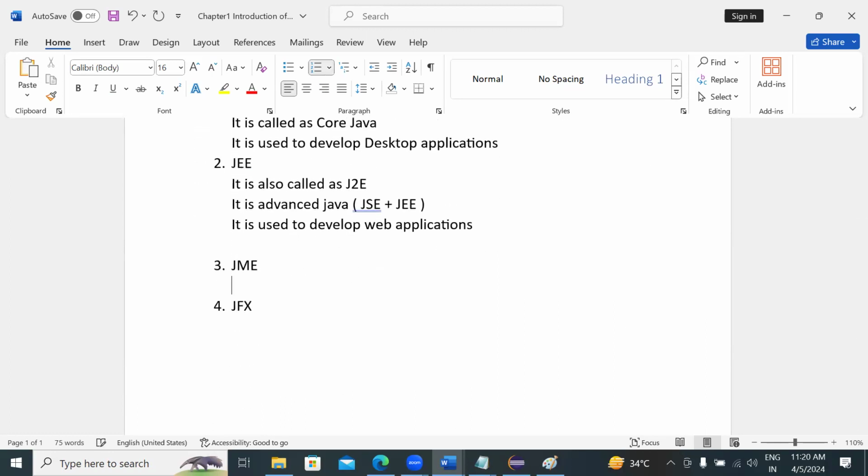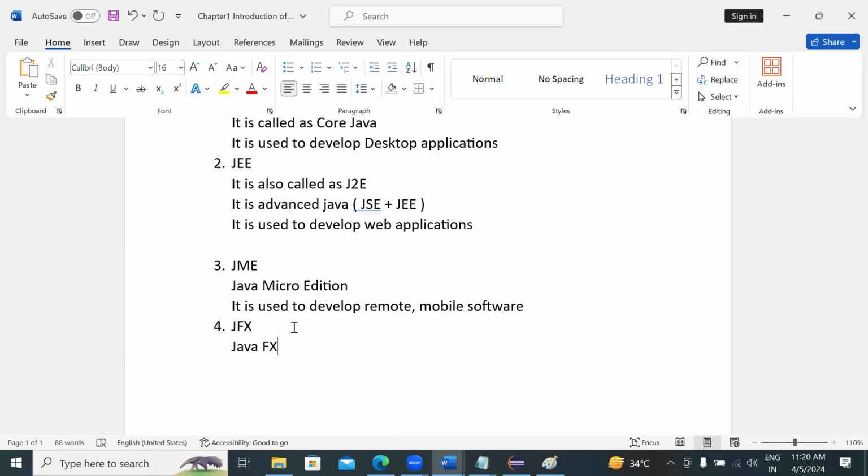Next, JME, Java Micro Edition. It is used to develop remote applications, mobile applications, software. JFX means Java FX.